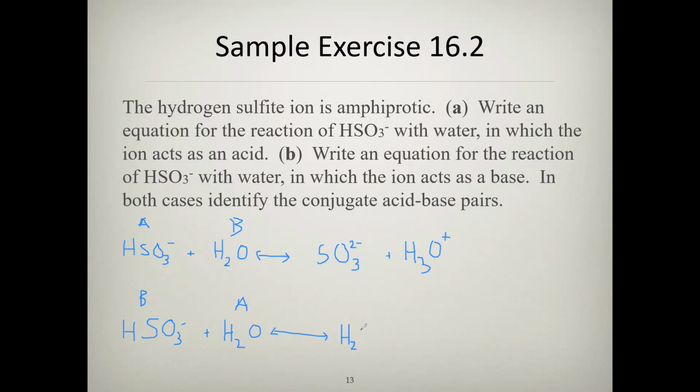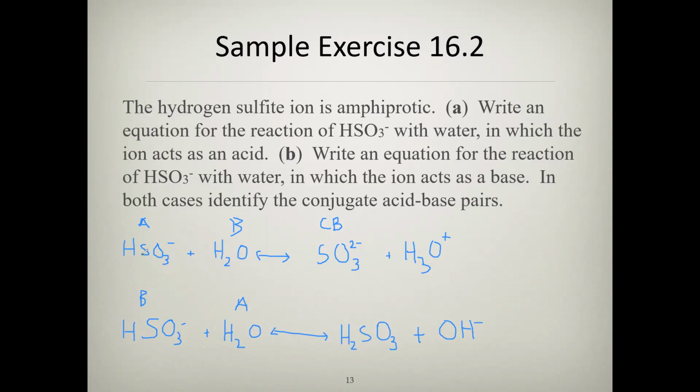So we'll have H2SO3 forming, sulfurous acid. And then that'll be neutral because it's -1 to start, gaining that +1 charge. And then we'll also just have that hydroxide ion now. And with it, because I forgot for the first one, since the hydrogen sulfide is acting as an acid, on the opposite side, that similar formula is going to be our conjugate base.